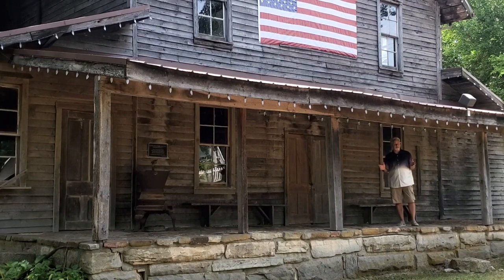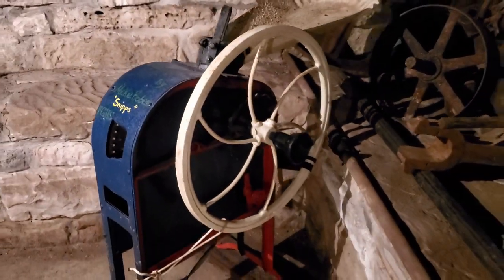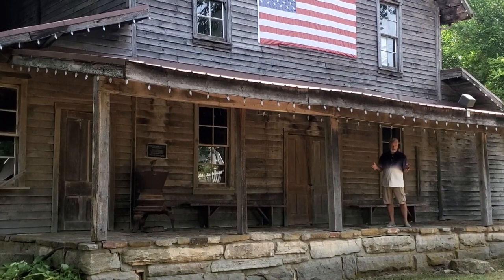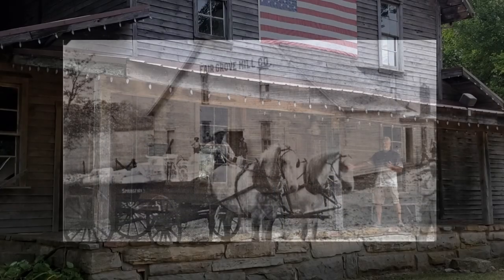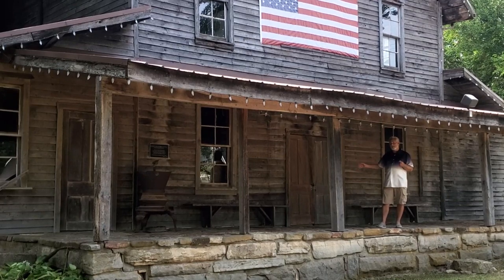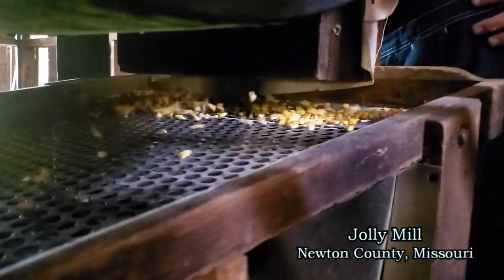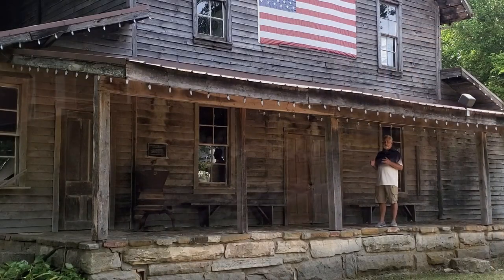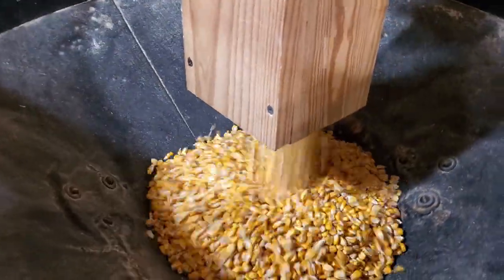Towards the end of summer when the crop was ready to harvest, they would hand-harvest and hand-shuck the corn. Depending on whether or not they had a sheller at home, they may have already shelled the corn and brought the kernels to the mill, or they could have brought the entire cob with the kernels still on it. They would back the wagon up to this dock and put those ears of corn down a chute in the floor to run them through a sheller. From there the corn would be elevated up to the second floor and run through a seed separator and cleaner, which removed the chaff from the kernels so they were ready to be ground. You wanted those kernels as clean as possible before grinding. From there they would fall down a chute into one of the hoppers on one of the different types of grinders in here.